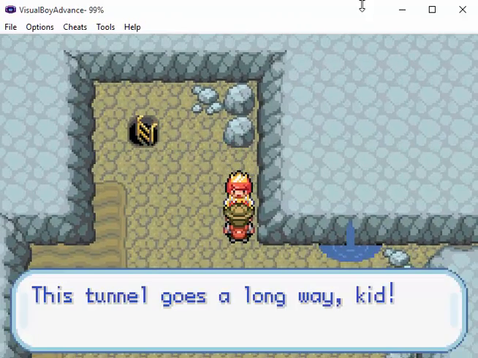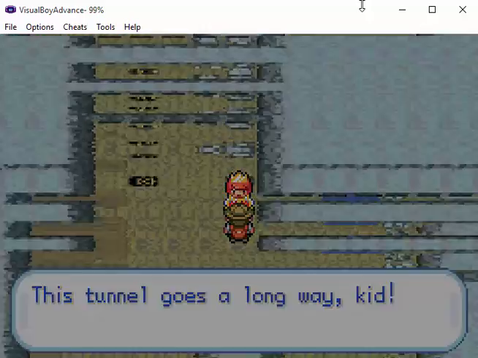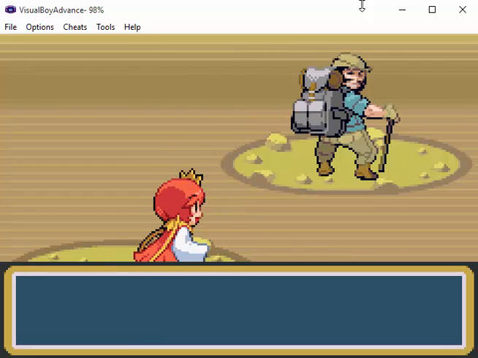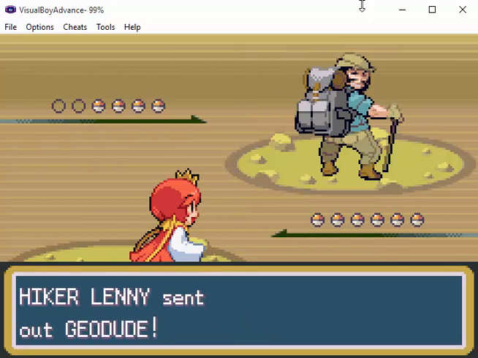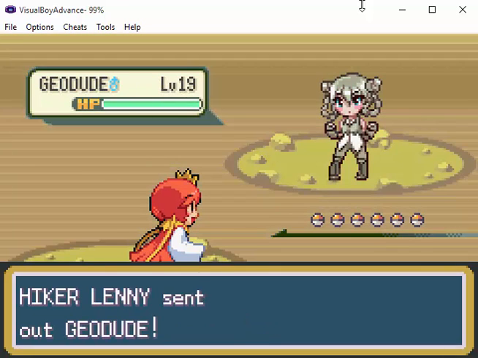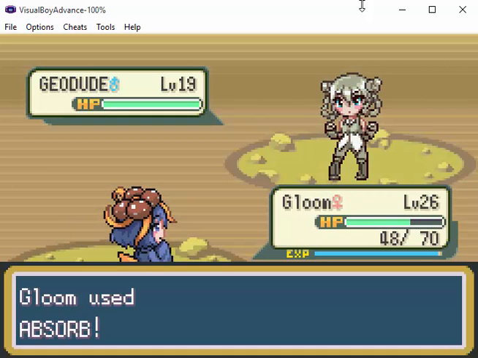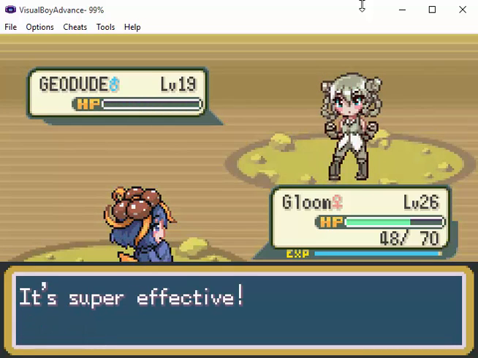How are you doing today? This tunnel goes a long way, kid. Why is everyone calling me kid? Maybe it's because you're a 10-year-old little girl, kid. Oh, yeah, that makes a lot of sense, actually. But I know how to Pokemon battle. Got three gym badges actually.